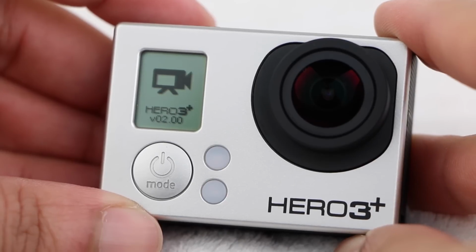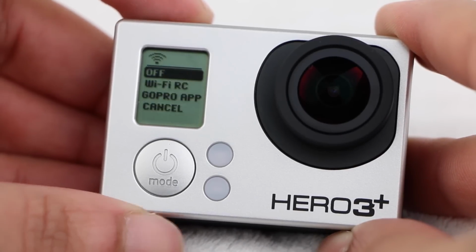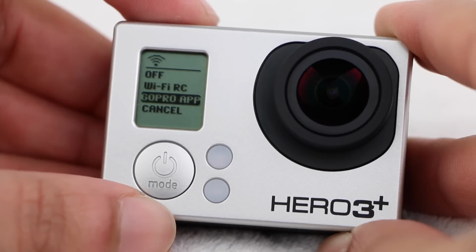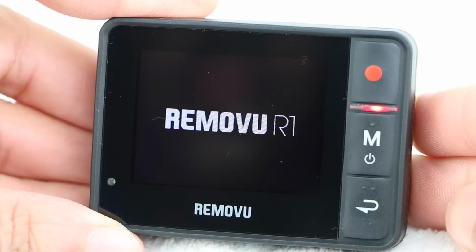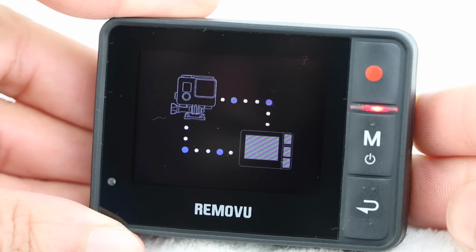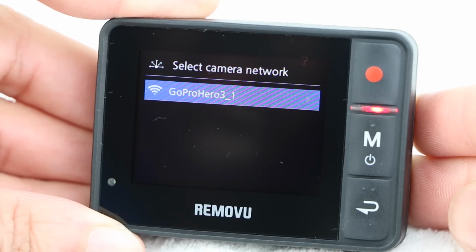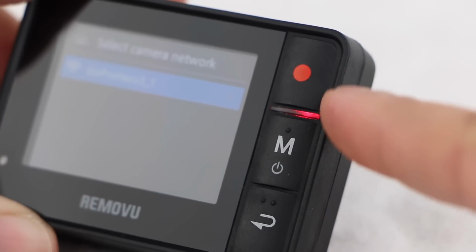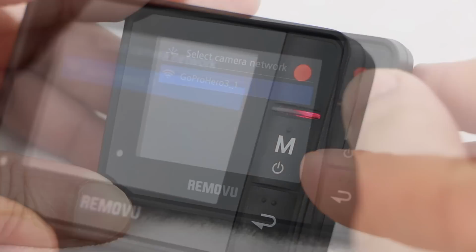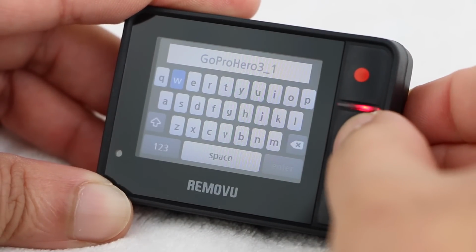With the camera switched on, enable the Wi-Fi app settings, since it's only the Wi-Fi app mode that sends a live data stream intended for the GoPro smartphone app. Next, press the mode button on the Removu to switch the unit on. The Removu will immediately search for any cameras nearby and display a list of reachable GoPro Wi-Fi signals. Just like any GoPro, the shutter mode selects while the mode button cycles through options. By selecting the chosen camera, users are able to enter the camera Wi-Fi password.